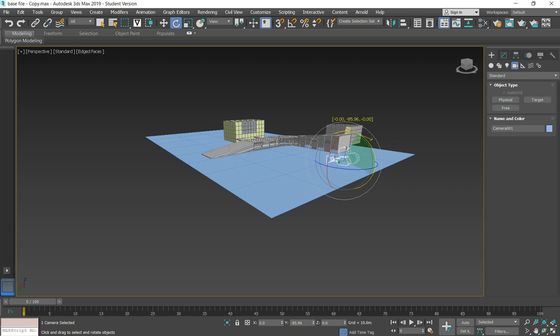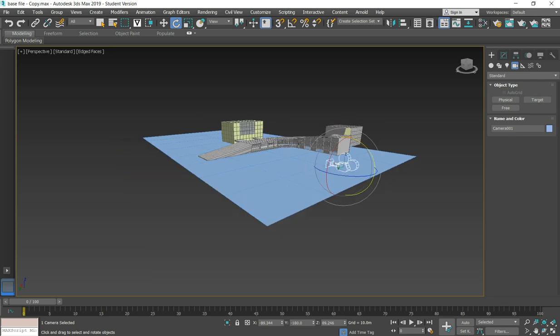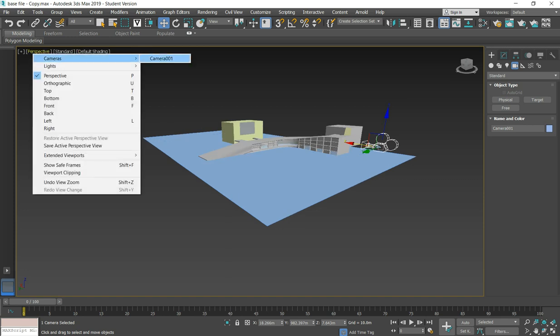And we need to rotate it in order to set it into position, and we may need to move it a bit higher and a bit further away according to the view, and then we'll set this perspective view to the camera view.